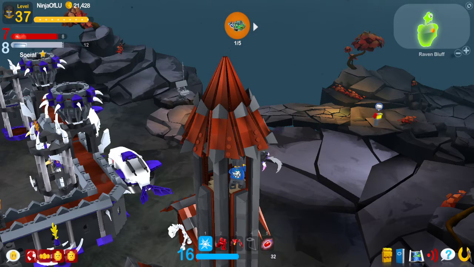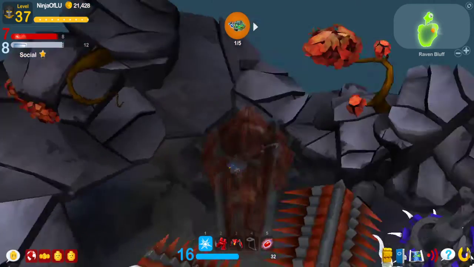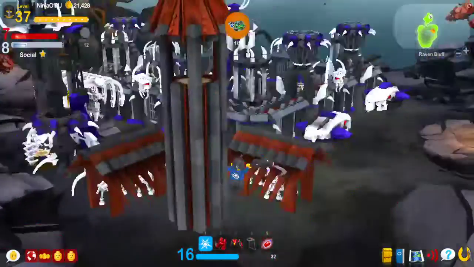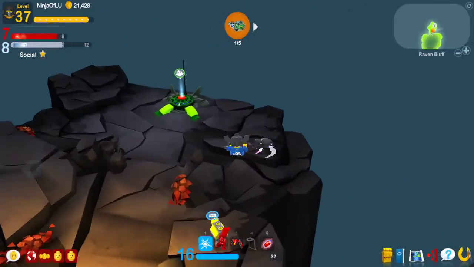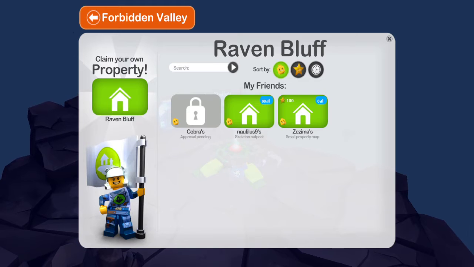Briefly, this was Nautilus's skeleton outpost or something. Oh, hello. How did I get around there? That's interesting. Let's see what the name of this was. And let's also post that. Nautilus's skeleton outpost, I guessed correctly.